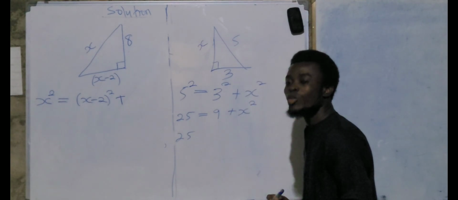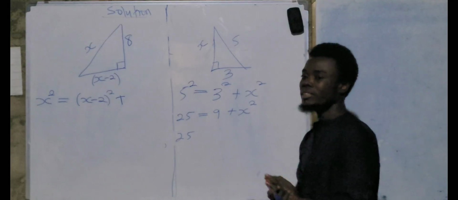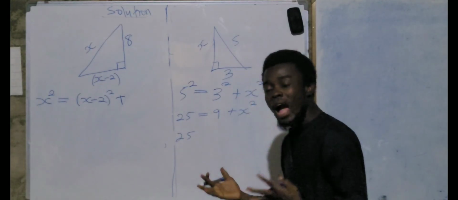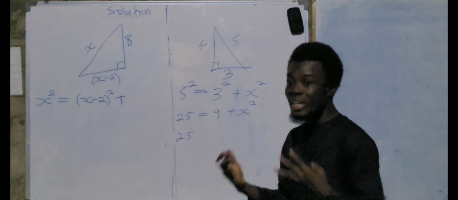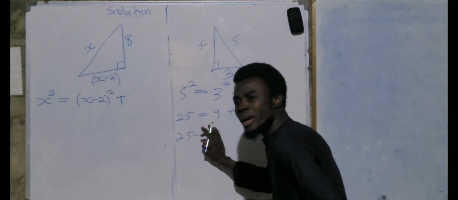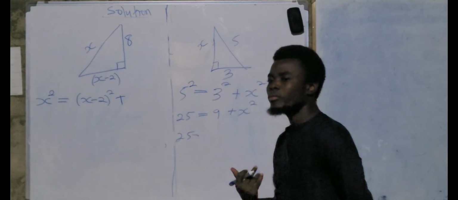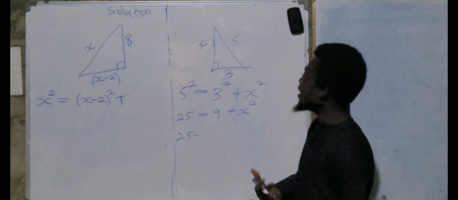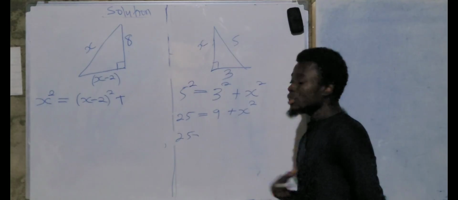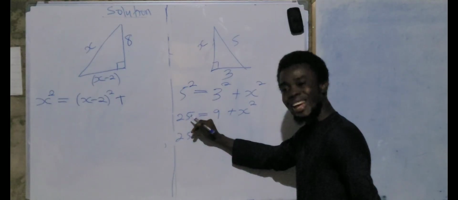That's what we refer to as collecting like terms. Those that are similar must be on one side. So this one and this one here are all constants, having no variable or attachment of a letter or symbol, right? Minus, because this one is jumping the equal sign. This one is only negative because it is jumping the equal sign. But when you start initially, we start with the hypotenuse, which means we must sum them. This can only change sign because of the equal sign.